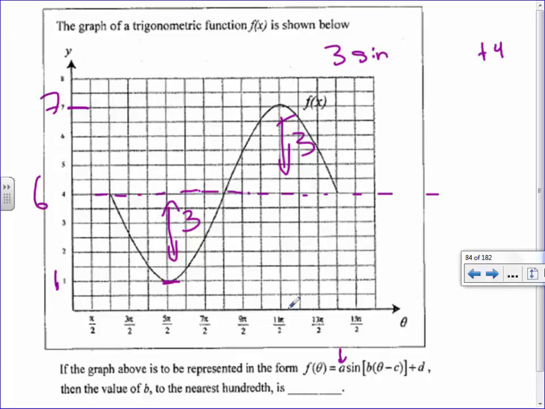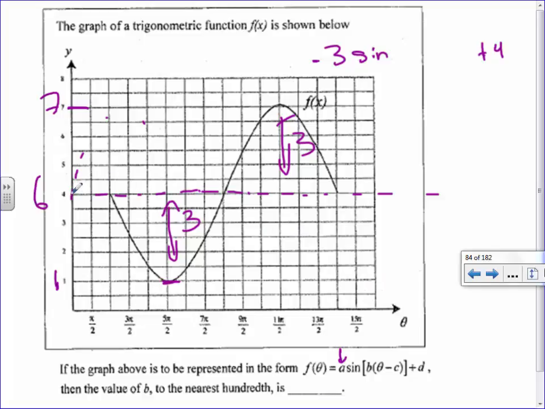Now, this graph also has a few more issues to it. Which way does a sine graph normally start? Sine graphs normally go up before going back down again. Do you guys see how this graph right here is actually going down before going back up again? How do I get it to, rather than go up first, go down first? I don't want this graph to look like this. I'm actually trying to flip it over. So how do I flip it that way? Negative would work. Why don't we make it -3? See how that -3 would then flip the graph head over heels? So that rather than beginning by going up, like normally it would go up first, right? Let's have it go down.